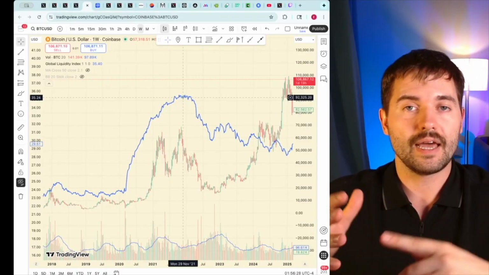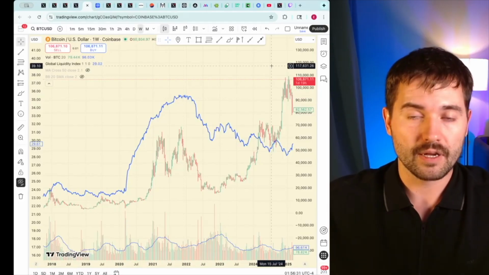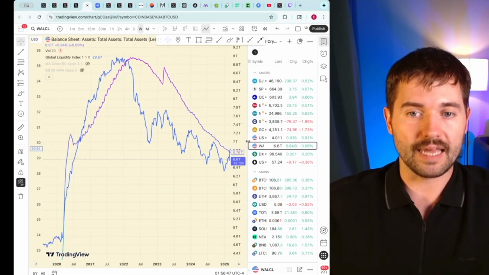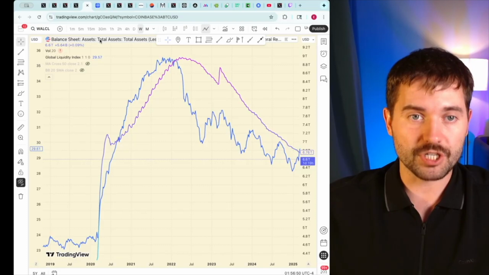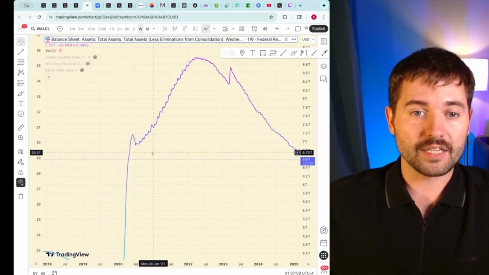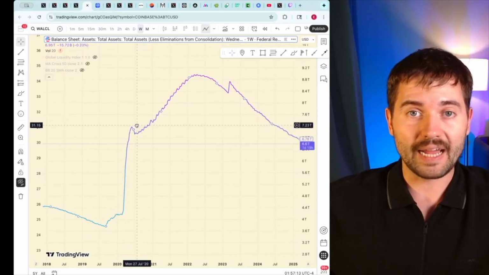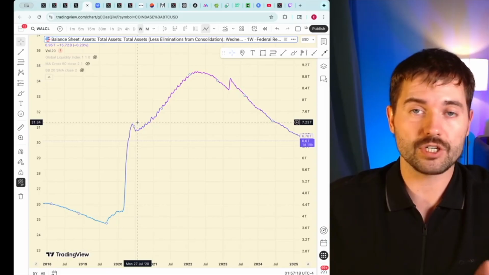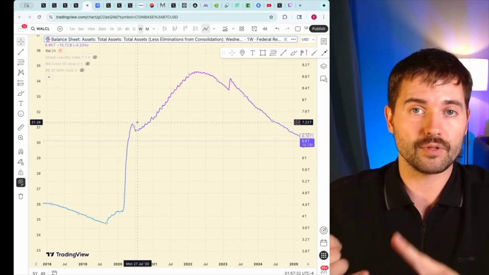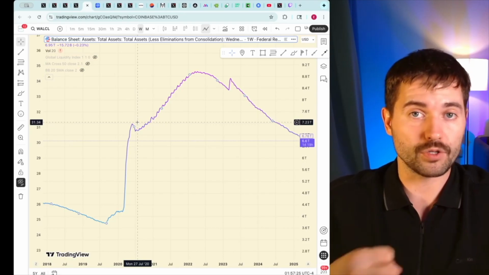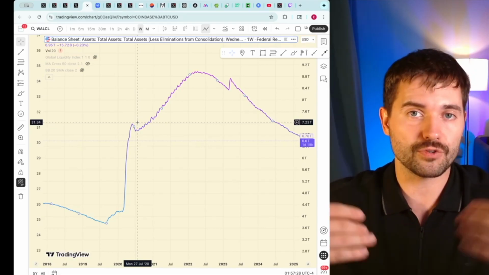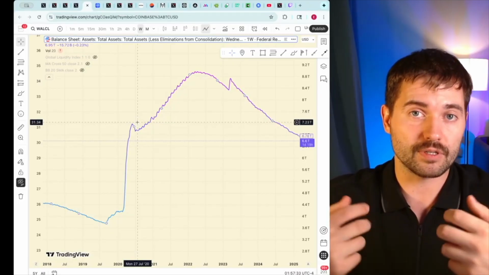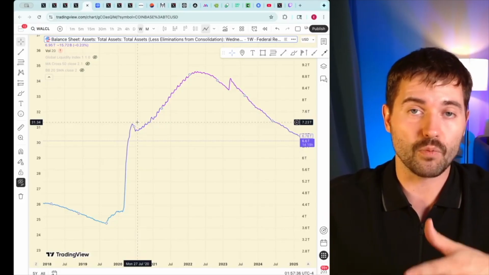The fiscal policy has two ways to affect global liquidity. First is the interest rate, as I mentioned, and the second one is WALCL, at least on TradingView, and that's the balance sheet of the Federal Reserve. So the Federal Reserve can start buying things on the public market. They can go into the stock exchanges, and they can not only buy shares, but they can also buy bonds, obligations, debts. Companies issue not only stocks but also debts to finance their activities, and the Federal Reserve can start buying those papers so that there is more money in the system.